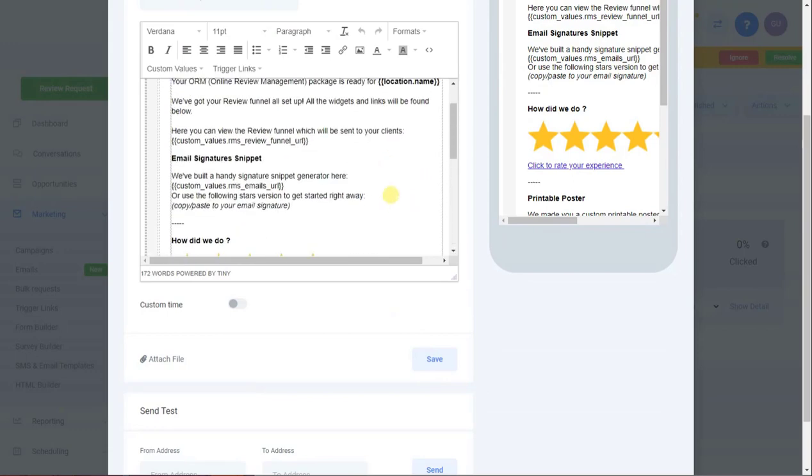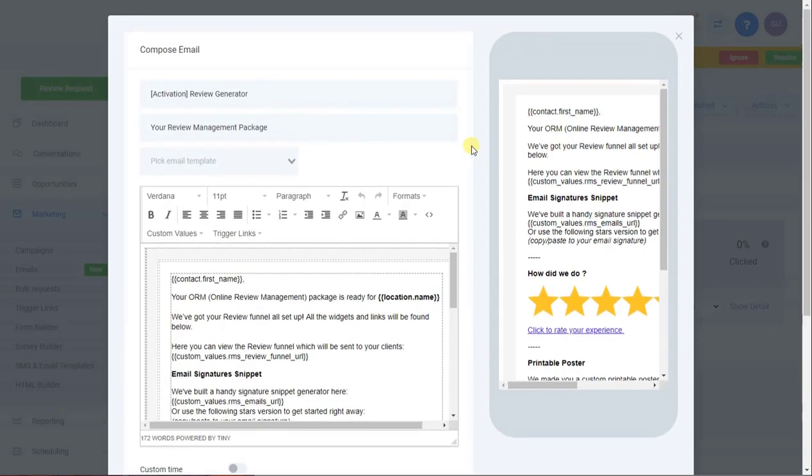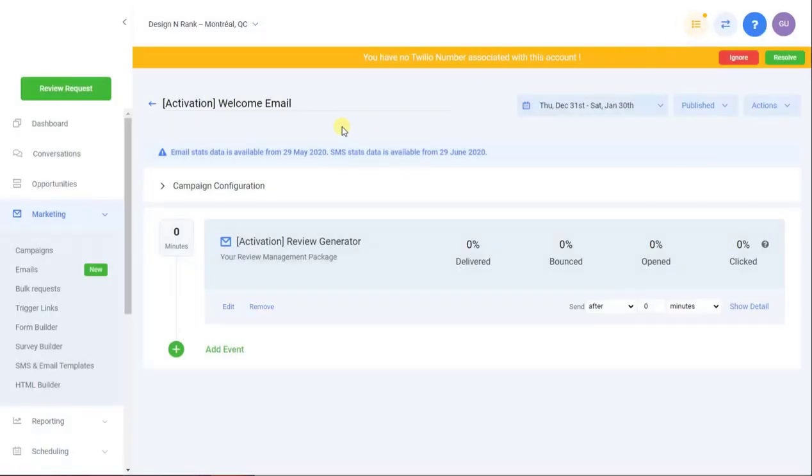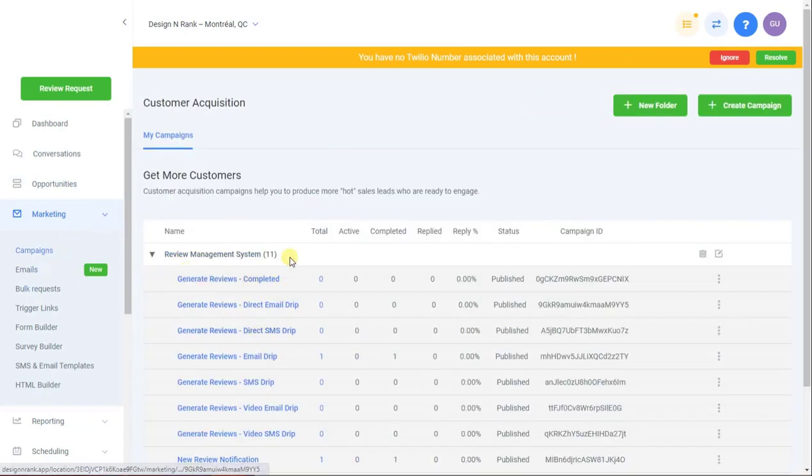You can modify this email to your liking, save it, and then create a new snapshot from this existing snapshot and use that snapshot as your go-to snapshot. I'm going to show you how to do that in a later video on how to create your own snapshot, if you want to modify any of the campaigns or the email content.